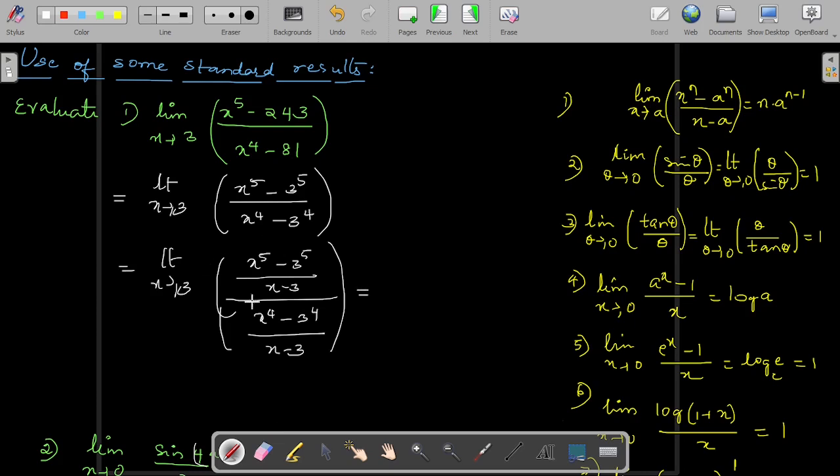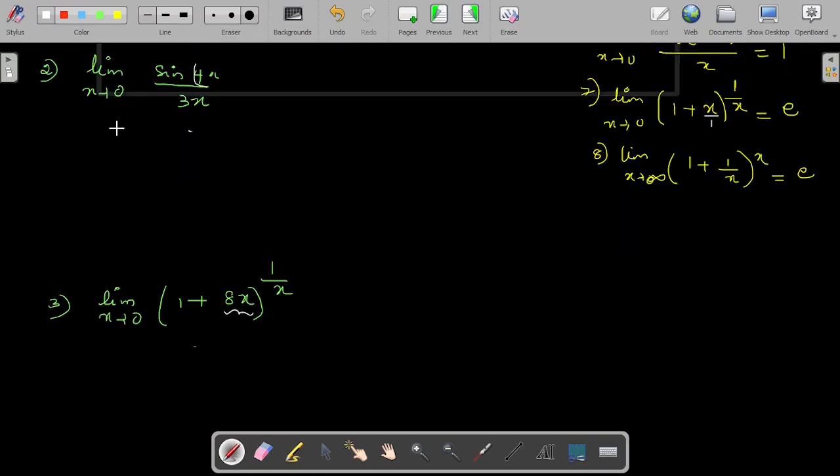So now this is of the first result form. You can split the limit into the numerator as well as the denominator. That is algebra of limits: limit of f of x by g of x is limit of f of x by limit of g of x. So here n value is 5 and a value is 3, with 5 minus 1. Here 5 into 3 to the power 4, divided by 4 into 3 to the power 3, that is equal to 5 by 4 into 3 to the power 4 by 3 to the power 3. 3 cancels, 1 3 remains. 15 by 4 is the answer.